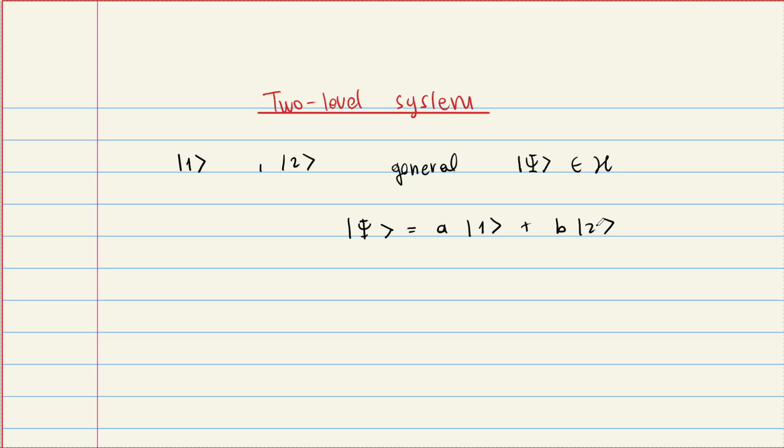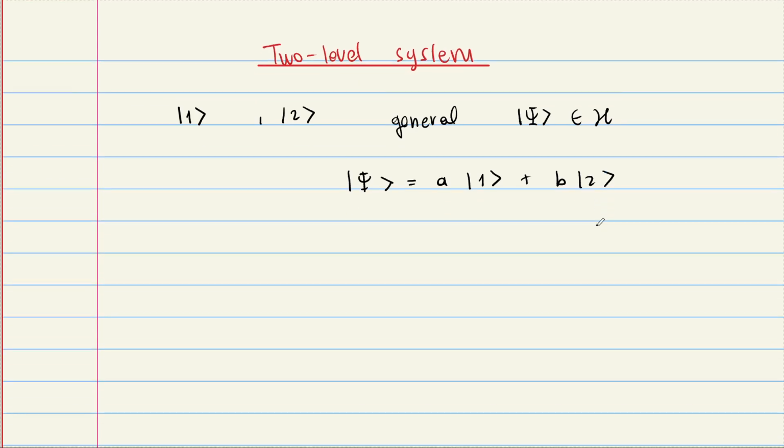Now what do we want to do? We want to represent this in linear algebra, right? We want to write matrices and work with these matrices because we don't know what to do with abstract objects. And the way to do this, I can say this state, this ket 1, can be represented with a column vector which is (1, 0). This arrow means |1> is represented by this, and |2> I can represent with (0, 1).